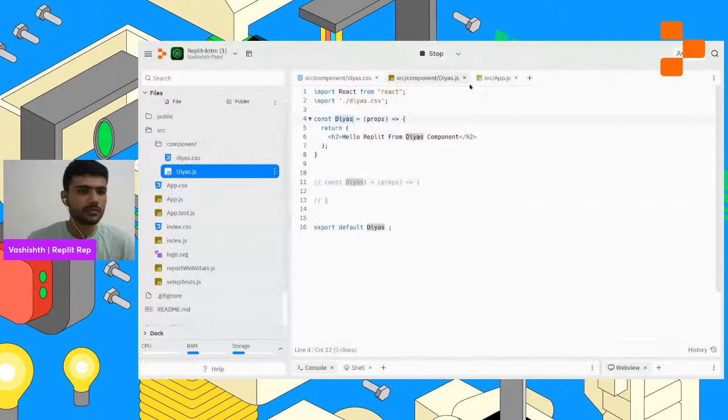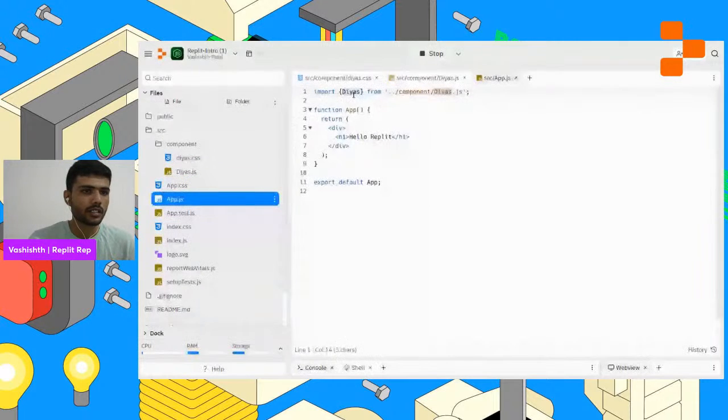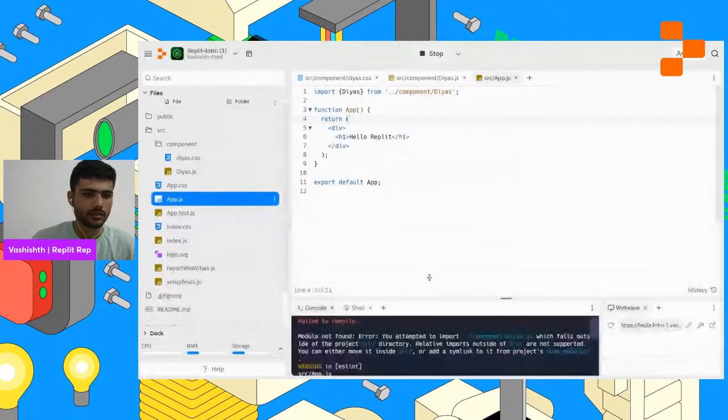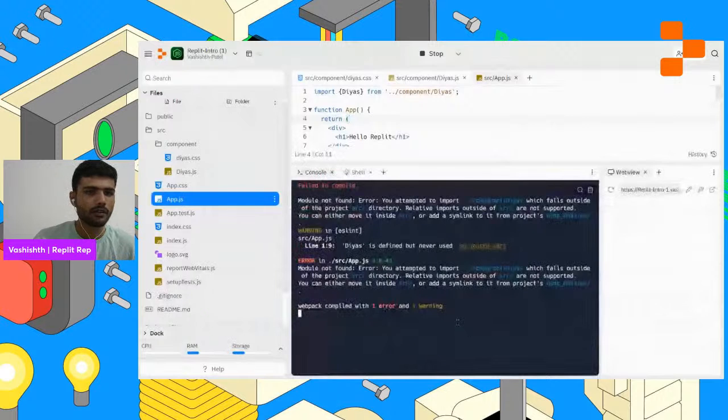And now let's just import in this. So I guess this is all fine, all good. Great. Still we are having the error, so let's restart the server.